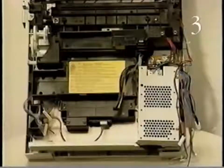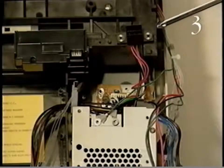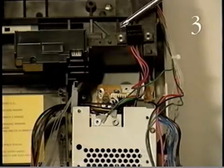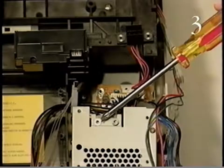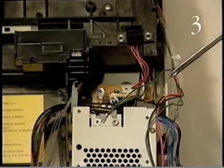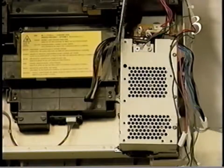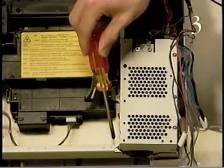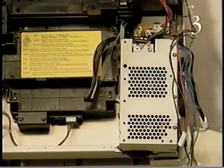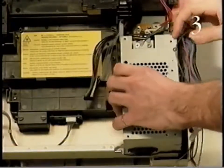Begin removing the power supply by removing the 2 screws that secure connector P101 to the printer chassis. Remove the screws that hold the 2 ground wires to the power supply. Then remove the 3 screws that secure the power supply to the printer chassis. And lift out the power supply.